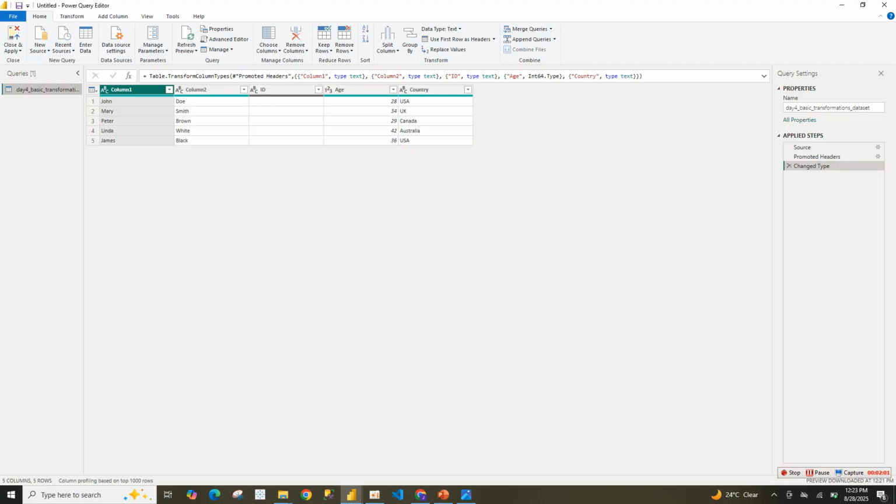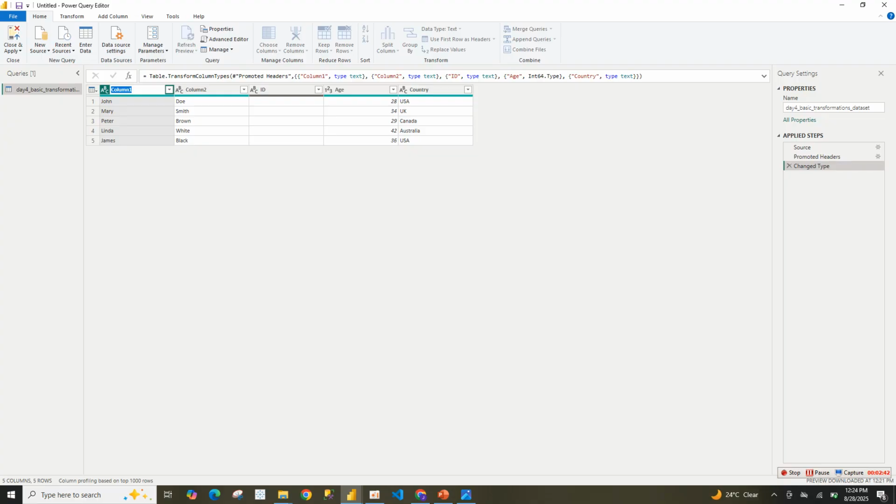Now imagine looking at this data. The headers of the first two columns are Column1 and Column2, and this one is ID. The last three columns have headers, but the first and second columns do not, even though you've imported them. What do you do? As a data analyst, you can get back to your client and ask what they want to put here, or you may already know. Maybe this is the surname and this is the first name.